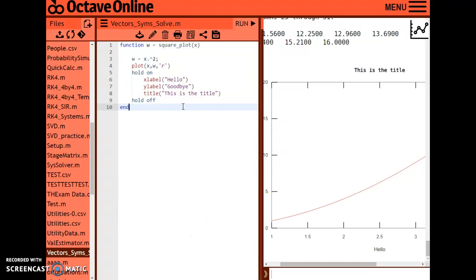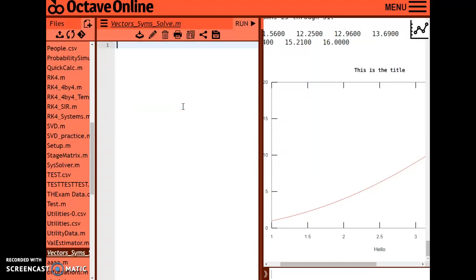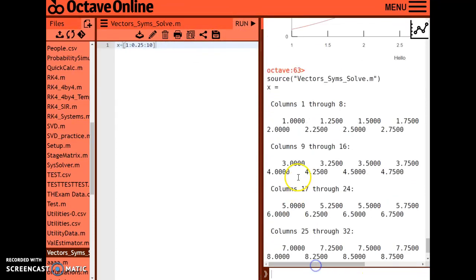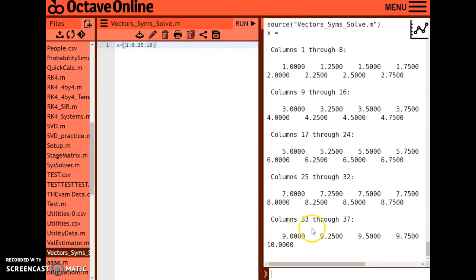Same thing. Let me remove this function now that we're done with it, and let's say what I want to do is create a vector that's going to be 1 through 10, but I want the increments to be in units of 0.25. Okay, close my vector back here, save this, run this. So now it's showing me all the values between 1 and 10, and you can see that all of the numbers in there are spaced by a quarter. That saves me so much work. I would normally have to go in and type in all of those units, but here I can just specify what I want my step size to be, and my starting and ending values.